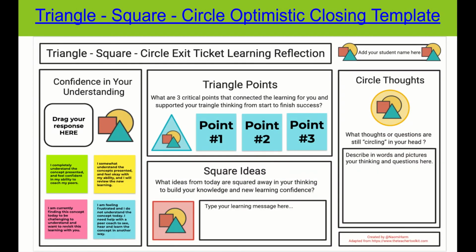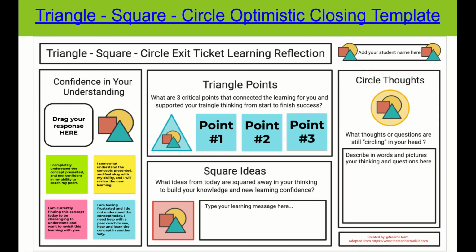One of my Jamboard activities that I have here now that you can click on that link, and that will force you to actually make a copy of this particular one. But what I like about this is called Triangle, Square, Circle, and it's an exit ticket reflection. This is designed within a Jamboard. So when you make your copy, you can go up and make a copy, and then you can name it, and it will give you 20 boards or frames, you can say, that you'll have for each of your students.